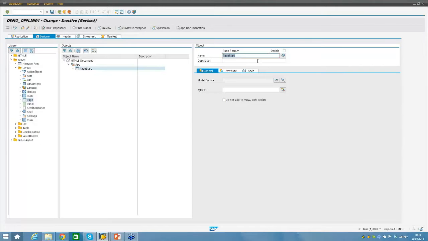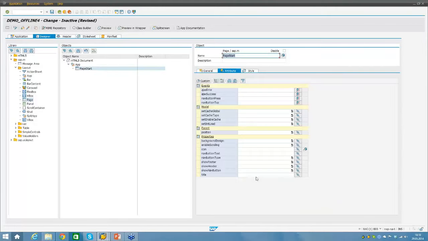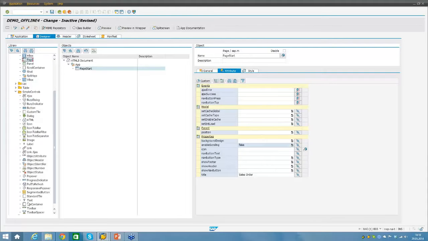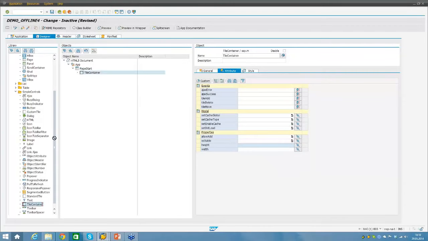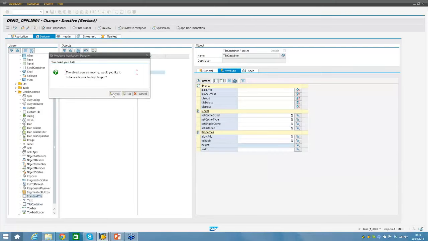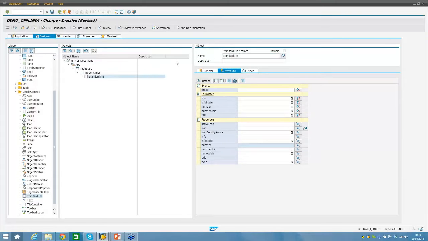So let's start by creating the start page. I will have some tiles, so I will set enable scrolling to false because I would like to use a tile container, and I will create a tile for the material search.